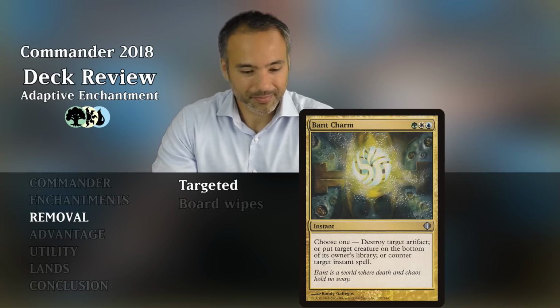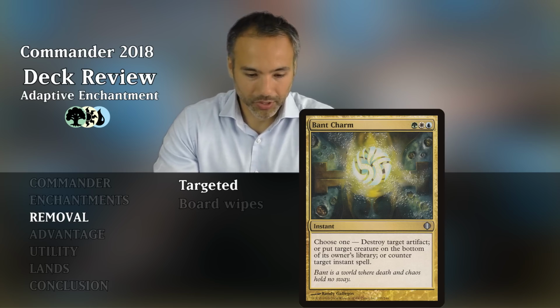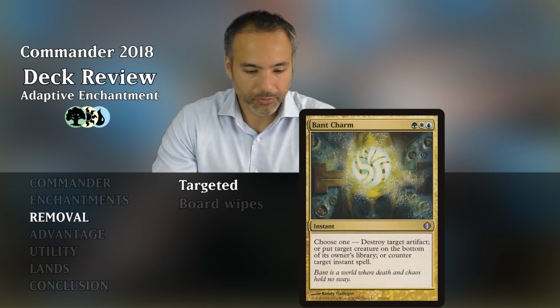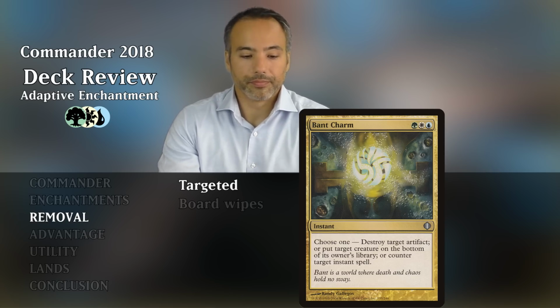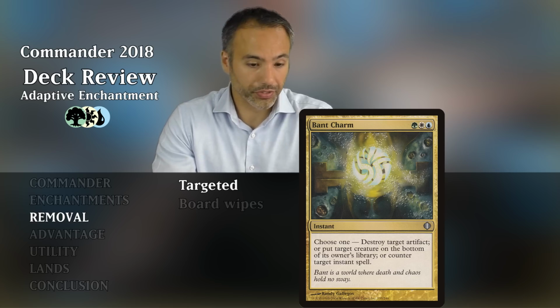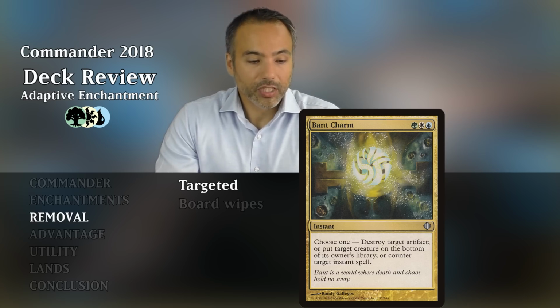Bant Charm is next, for green, white, and blue. It's an instant. I'm going to choose one of these 3 options: either destroy target artifact, or put target creature on the bottom of its owner's library, or counter target instant spell. All very decent options. The charms are always solid, so it's fine that it's in there. Then we move on to the board wipes.